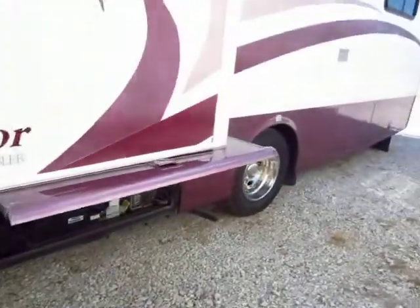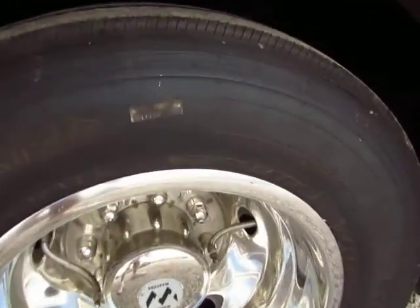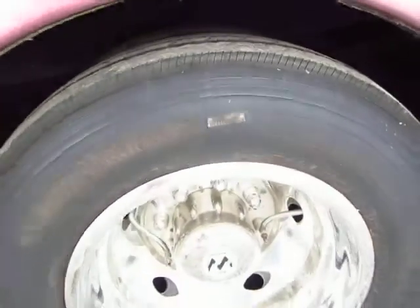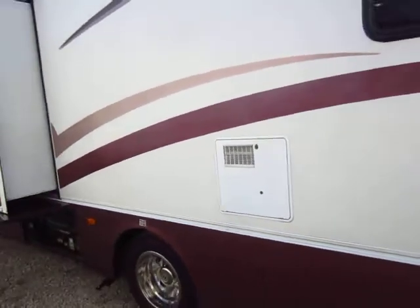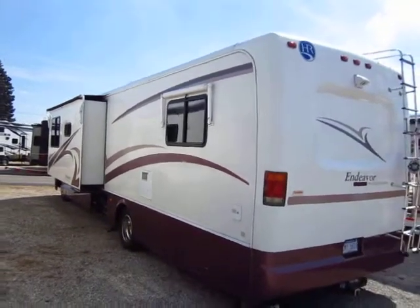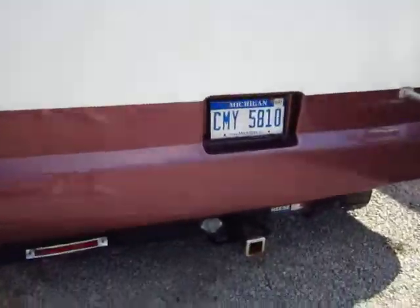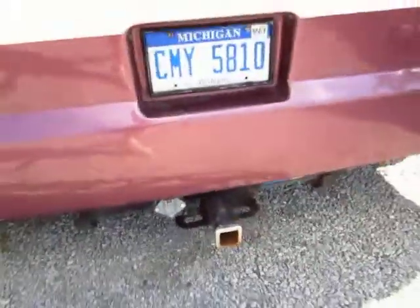The tires are always a hot ticket item on motorhomes — these are in excellent shape. There is no dry rotting anywhere and lots and lots of tread left on those tires. I think that's a 12-gallon water heater, which is huge — should give you roughly 18 to 22 gallons of recharge per hour. Back here on the bumper they added a very nice Class 3 Reese hitch as well as full electrical plugins to be able to tow a tag-along trailer or vehicle with you.